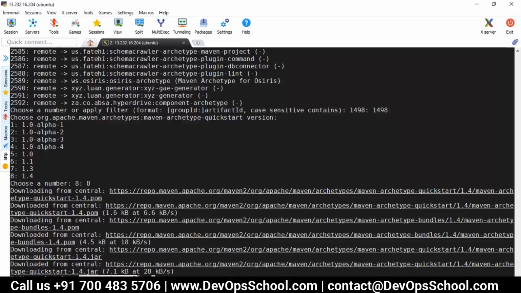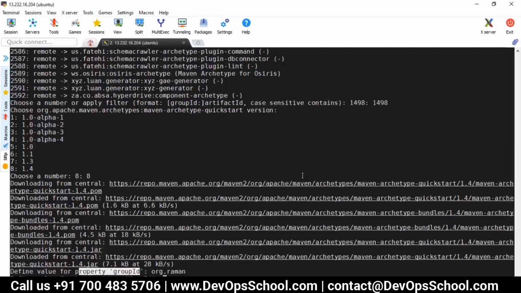That is more specific to the Java application. The package name which you write is in the reverse way of the website name. For example, if your website name is google.com, the package name or group ID will be com.google. I will write a similar way, com dot, or if you want to write, org dot Raman.